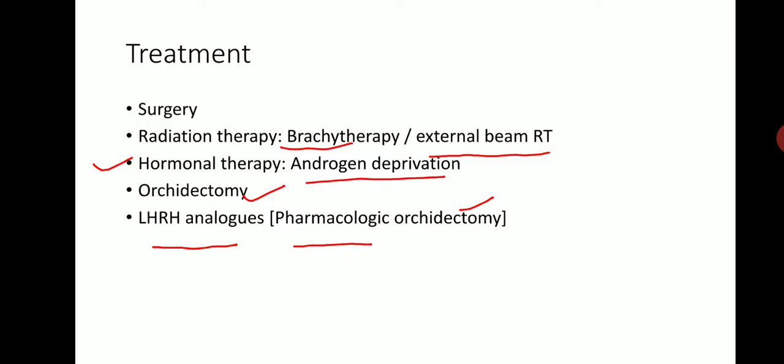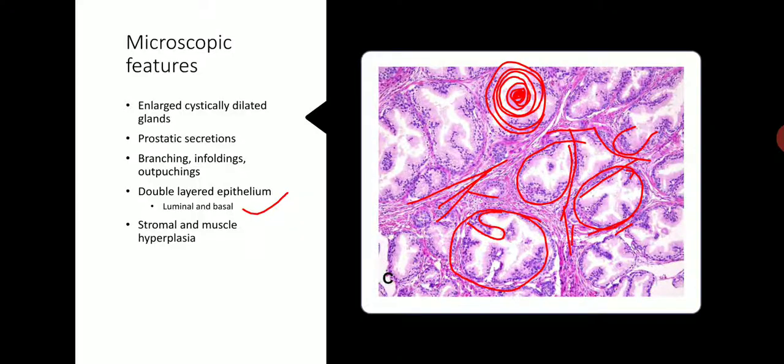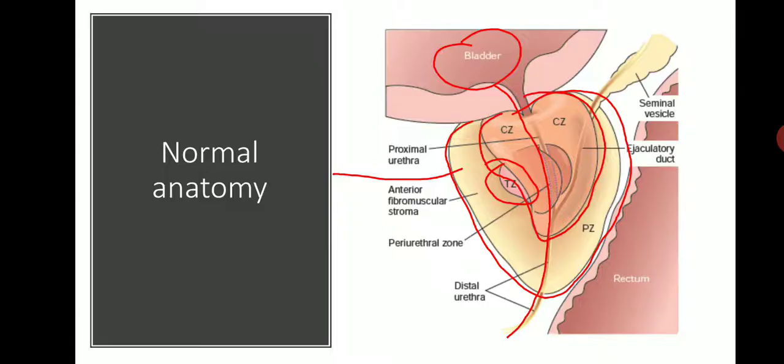This brings us to the end of discussion on the disease of prostate. Let me give you a recapitulation. Here in this lecture, we learnt about the normal anatomy of prostate, which is depicted in this picture. The prostate has a central zone and a peripheral zone, and most of the benign lesions arise from the central zone or the transition zone, whereas carcinomas arise from the peripheral zone.